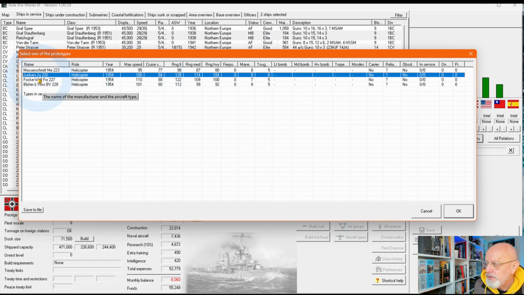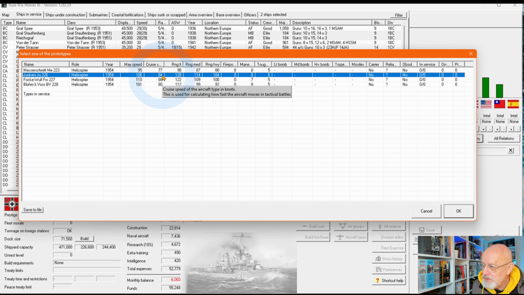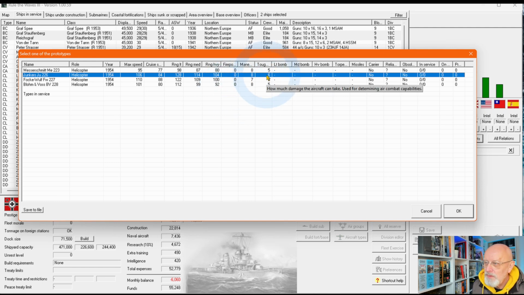So this Junkers 226 looks the winner to me. Second fastest max speed, not that that matters, and reasonable cruise speed as a consequence. Longest range, so at heavy, out to 104 miles. Not that light takes it out much further, but range is good. Firepower, nothing. Maneuverability, so it's one of the most maneuverable, one of the toughest. Doesn't carry any weapons, that's fine. And yeah, I'll have that one.